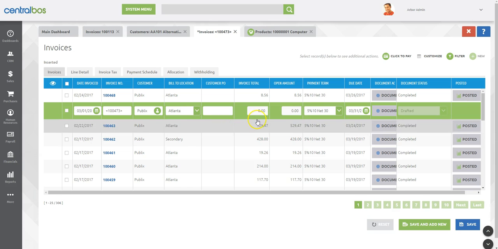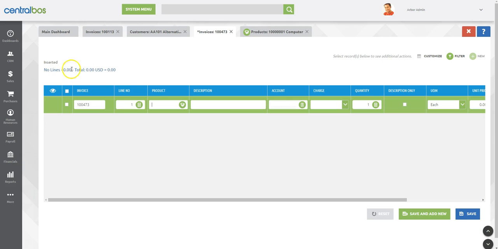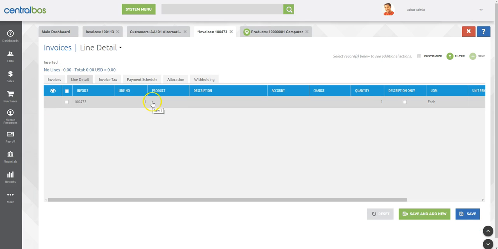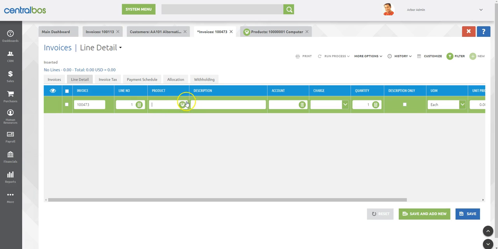I can always select the location here, and then it automatically brings over that payment term. And now I could change the payment term if needed. If we had a special payment term that was specific to this invoice and we wanted to change that, I could do that as well. All right, so I'm going to jump down to the line detail, and this is where you add in those charges. So I'm going to go in and let's just search for service.